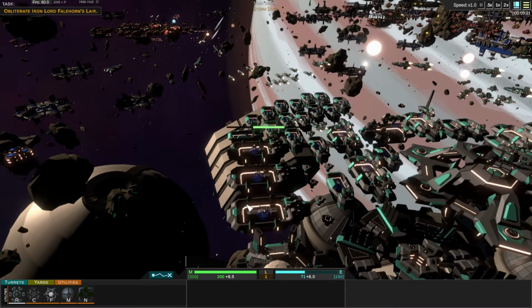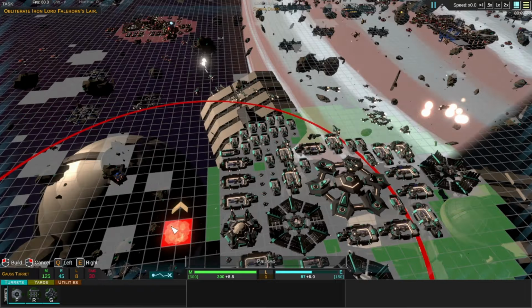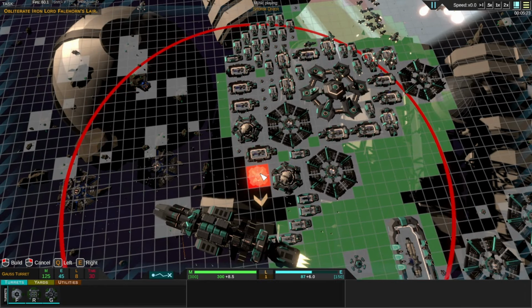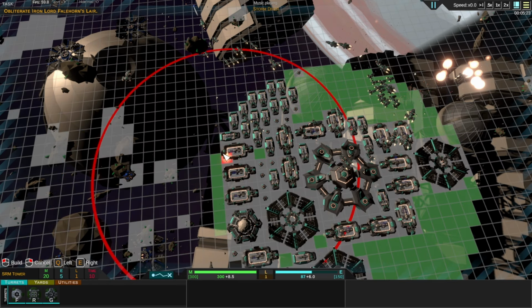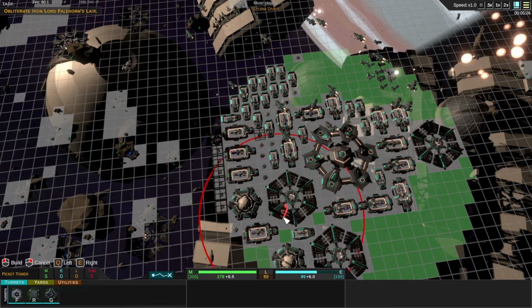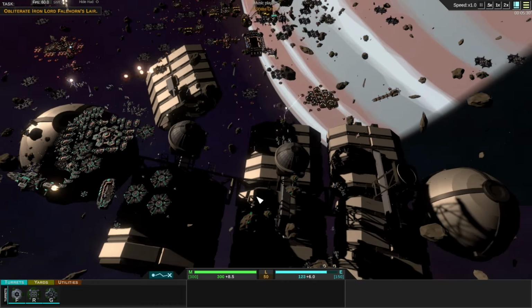Can we stop it? Oh, I think we stopped it in time. Oh, wait, no, we did not. Let me see. Oh, I can build Gauss turrets. That could be useful. Long range gun emplacement. Okay. Well, I didn't build the proper things here, but I'm gonna... No logistics. Okay, fine. Build this then. Try and stop the big douchebag from killing us.